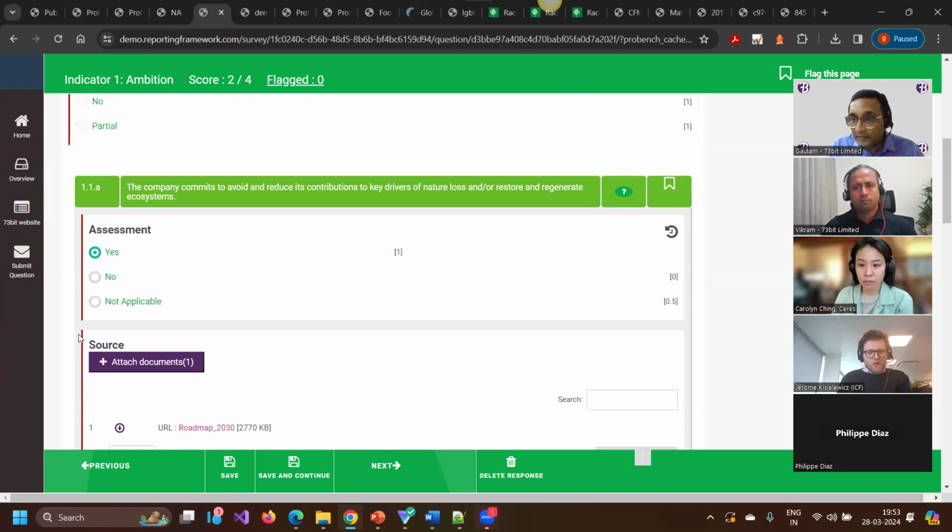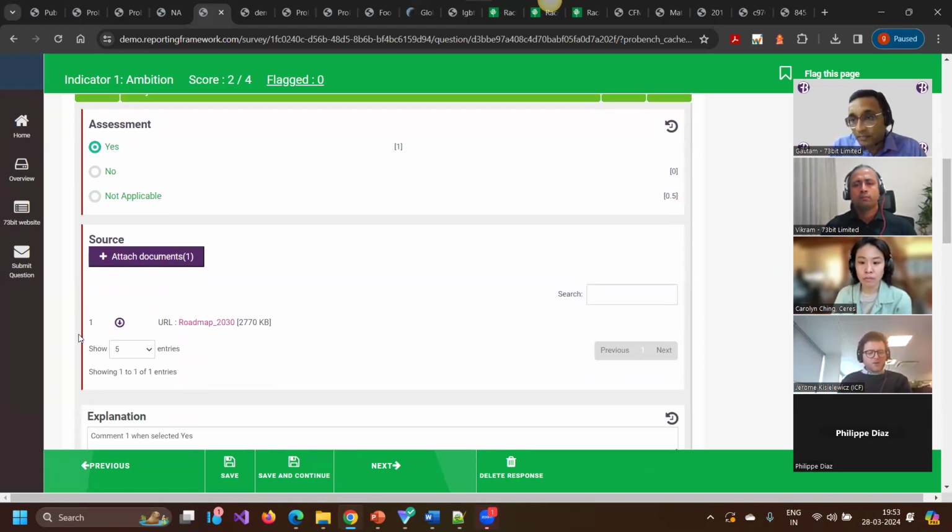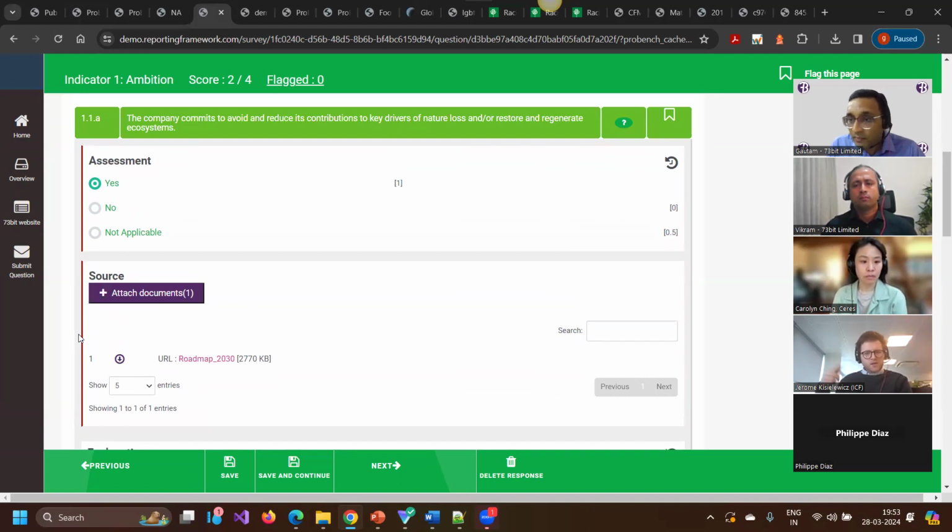One question for me. Sure. As you work through, I guess it has, but just to be sure, does it have an autosave system that saves things as you go on, or do you need to have it fully completed and then click on submit? It is not an auto save. There are two buttons here: save and continue. Whenever you want to save, you have to click on save and continue.